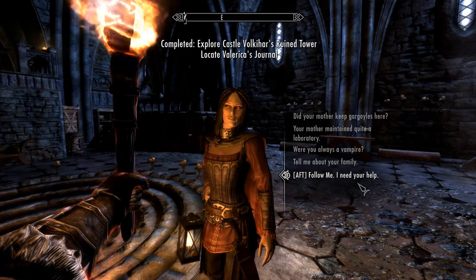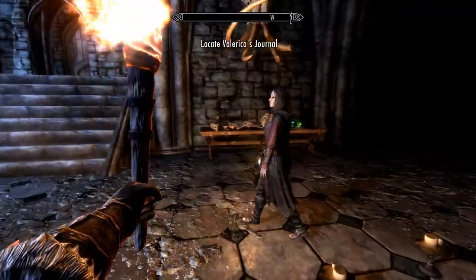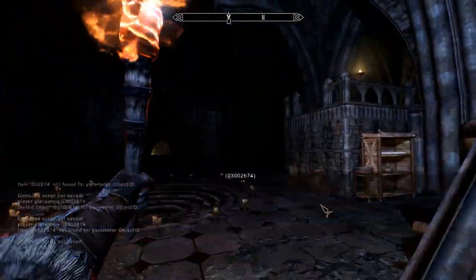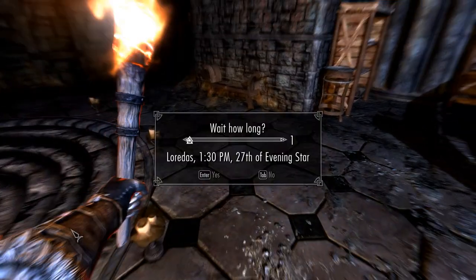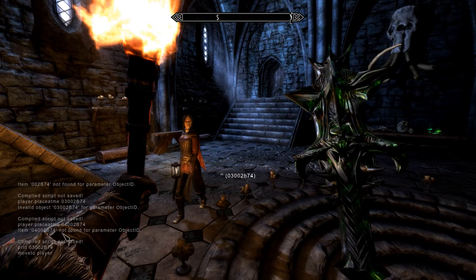Okay. Oh, we can actually have her recruited. But the problem is, she wasn't spawned here for me. She was just missing. So what I did was, can I get a better look at this? Here we go. So I did PRID space 03. Now 03 is the place that Dawnguard is in my load order, and then I did 002B74, which is her reference ID, I believe. And then after I clicked enter, I typed move to space player, and that moved her to me. So if you guys are ever missing anyone, that's how you find someone.